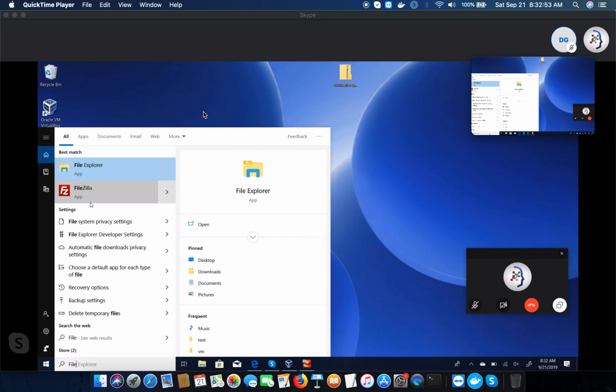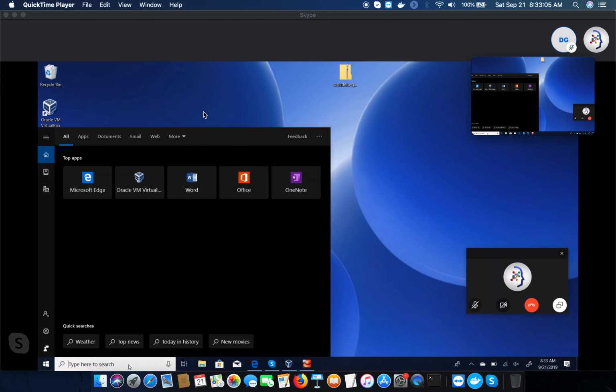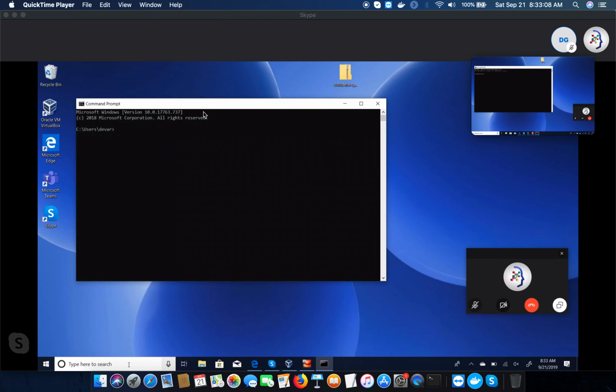It is not there, just drag it. So FileZilla is created. Now, how will you know the IP of our Windows? Look at my question. I am asking the IP of my Windows, CMD. And type the command ipconfig.